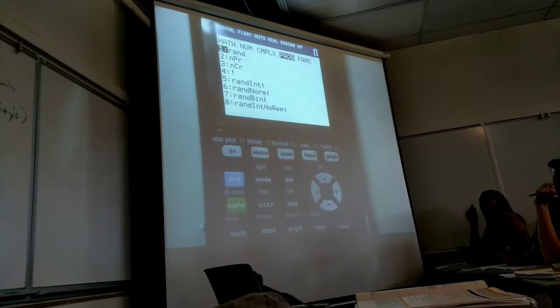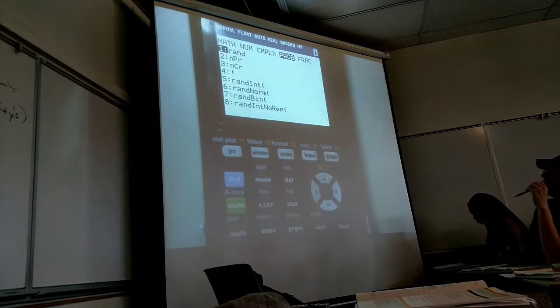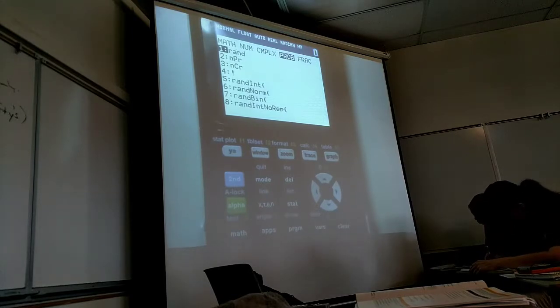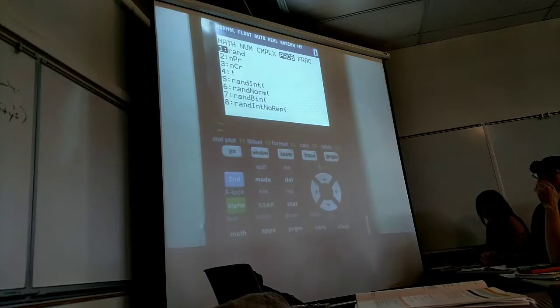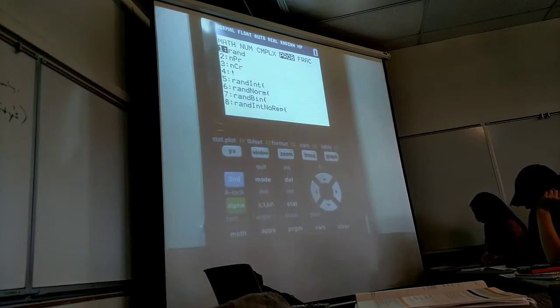35. There you go. N, what does N mean? The total number of things I'm looking at. Well, how many things am I looking at? 35 people. Right? So N is 35. R, we normally actually call it X in math, but R is used in other disciplines. R is the number of successes that I want. And how many successes did I want? Four. So in this case, X, what the calculator calls R, is four.